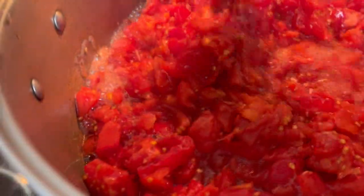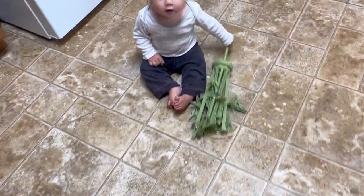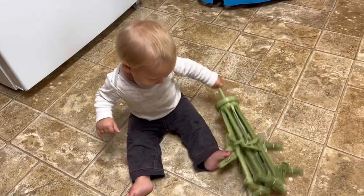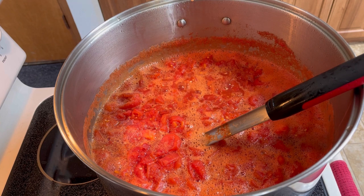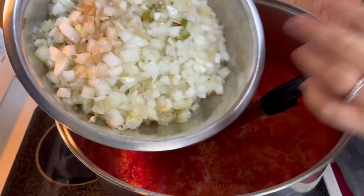Finally have all of my tomatoes in the pot. I'm gonna bring them to a boil, cook them for a couple minutes before I add my other ingredients. So my tomatoes have been bubbling for quite a while, maybe a half hour. So I'm going to add my onions. Remember, we smoked these yesterday.